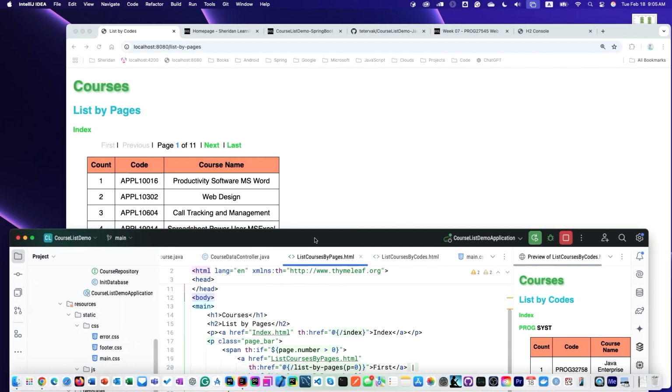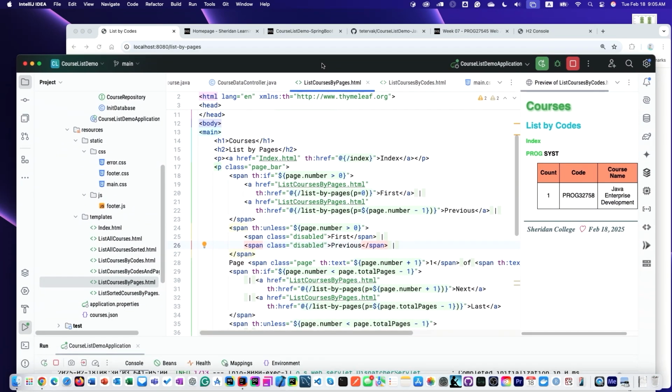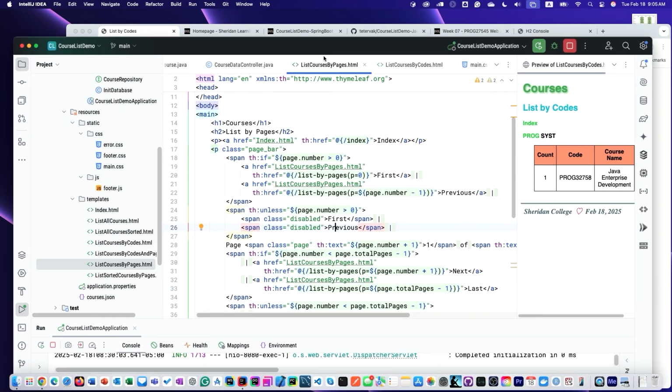Okay. And I also have logic for the next and last. So the link to the next will be page p+1, it will be next. And last will be the number of pages minus 1, right?